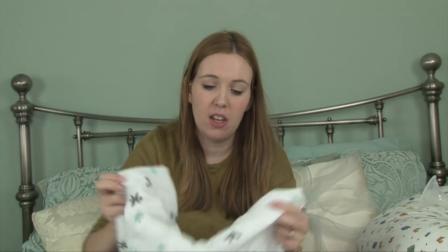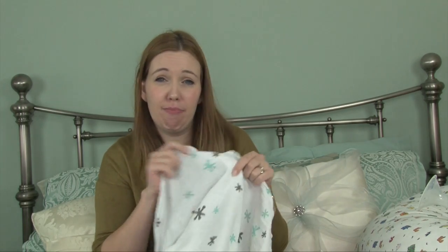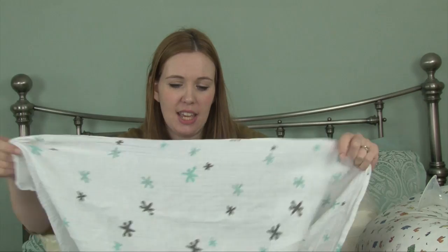obviously you can swaddle them in them, and for spit up. I also put it down on the pram to give a layer if she has a little spit up or something. I just have one of these on there. I also put one over the Sleepyhead, just as a sheet. You can take them with you, and when you go to baby play centres, because they're really small, they can screw up in your bag, and then you can just lay them out and they can have a good kick round on the floor.